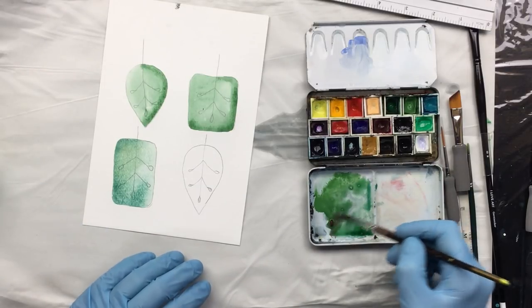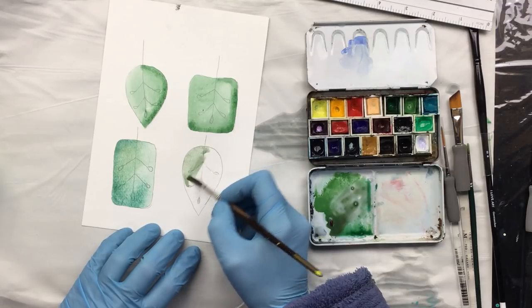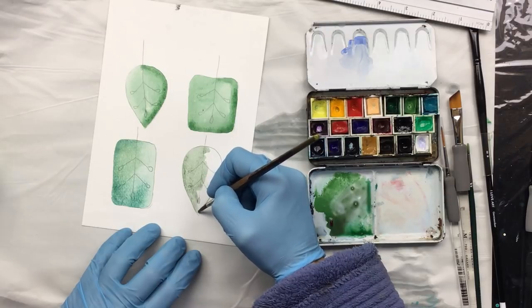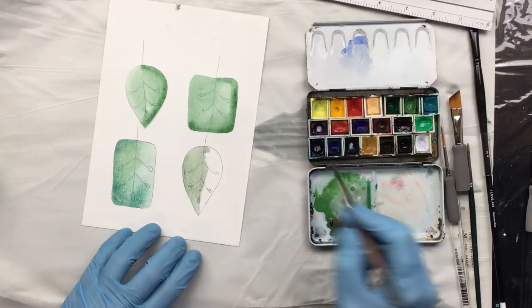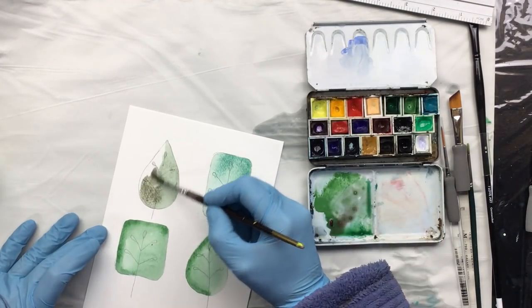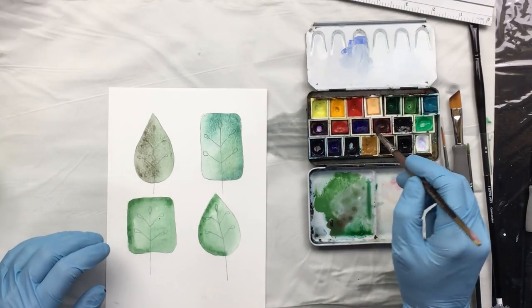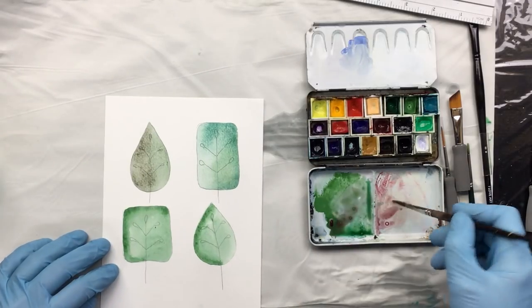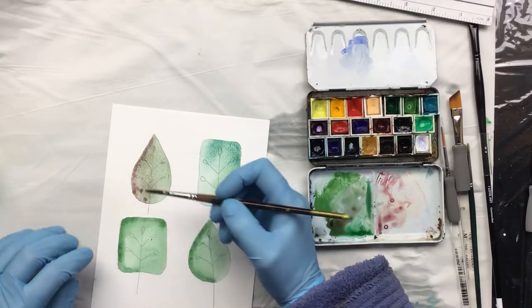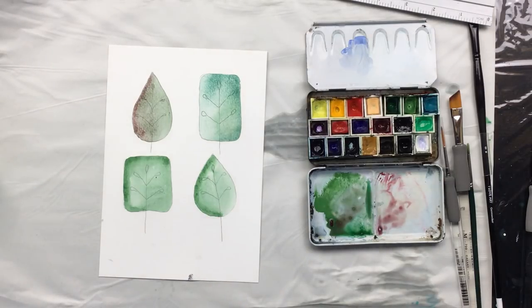That's number two - a leaf where it has two colors in it. I have some magenta here and we'll do it anyway - see, this is bordering on olive. I like this, it's what I usually go for because everyone has a preference in how the colors should mix together. I'll give it a little bit more of that darker color - might be good with the gold I'm going to put on it. Then we take a little bit of real magenta to make it a little bit more 3D looking. Now we're going to let that dry - I'll help it along with a hairdryer.